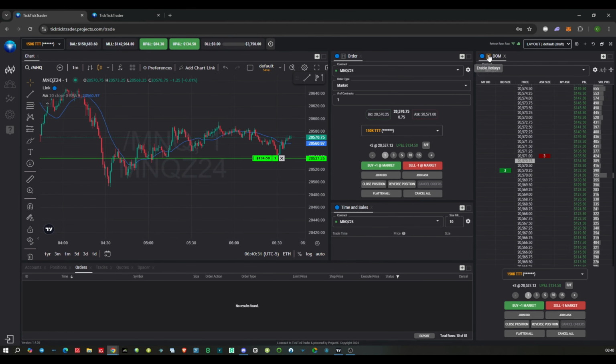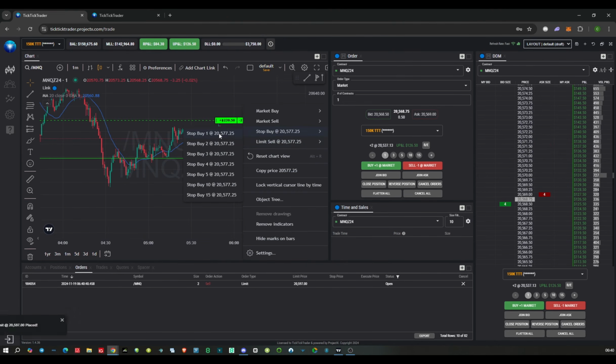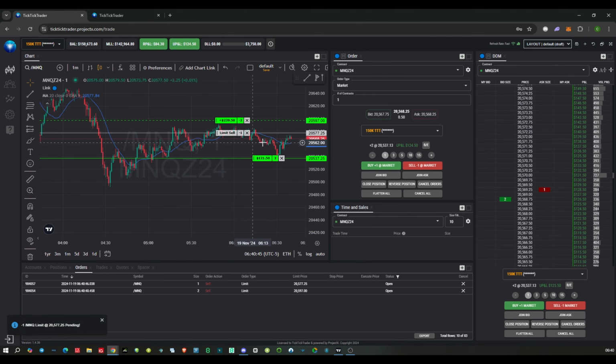So if you want to disable it here, you can just do that, and you can add additional hotkeys if you want. So if I'm going to sell one here at this price level, it will then automatically deduct from this one, or update it basically to -1, so it won't sell 3 contracts.